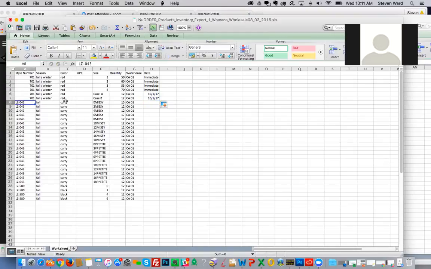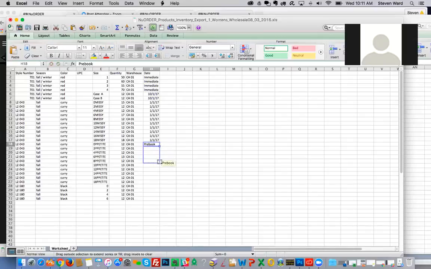And then for LZ043 Fall Curry, 0 through 8, actually 18 for all the Missy, I'm going to go ahead and put those as available at the beginning of next year. And then for the petite, I'm going to say that these are all pre-book.